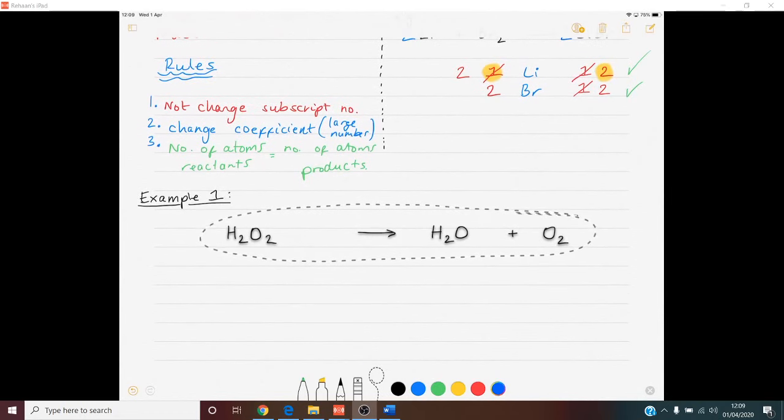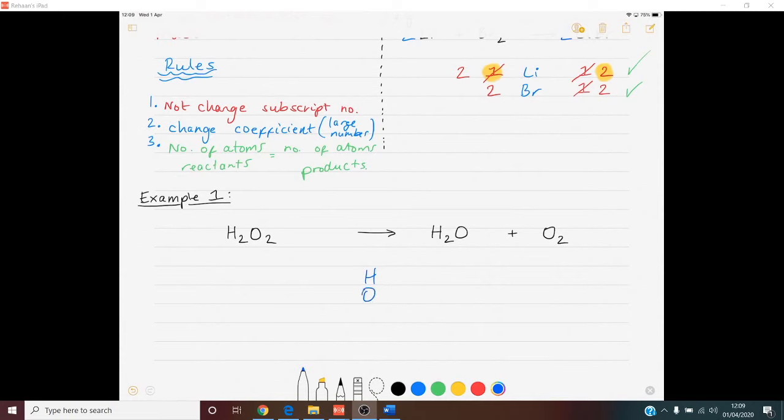Okay, this is quite a nice straightforward equation. And if we go through again, the first element is hydrogen, and the second element is oxygen. So we're going to go ahead, put those underneath, H and O. If we count on the left, we have 2 hydrogens and 2 oxygens. And on the right hand side, we have 2 hydrogens. And this time we have 1 oxygen in the water and 2 oxygens as a gaseous molecule. So altogether there are 3 oxygens.